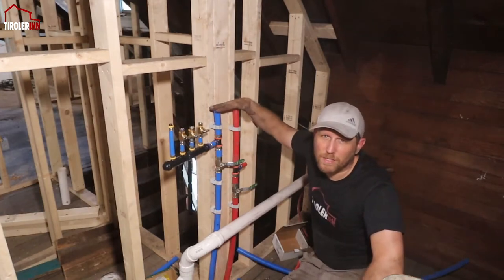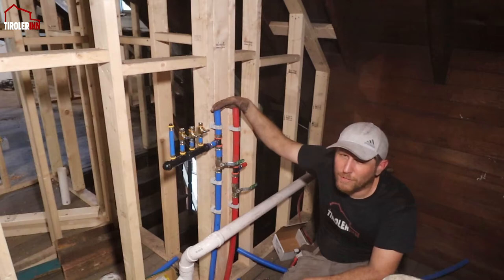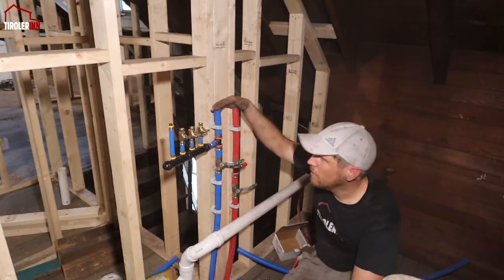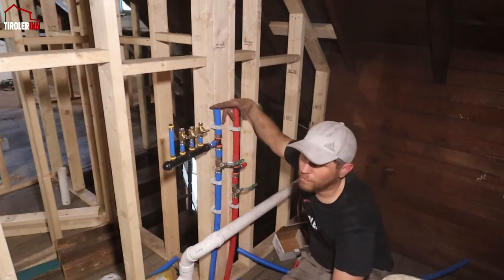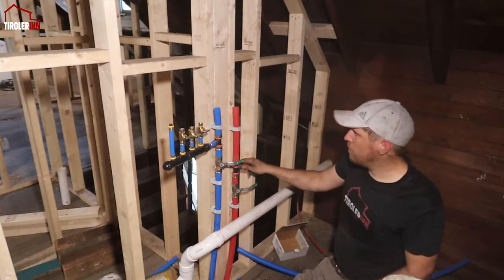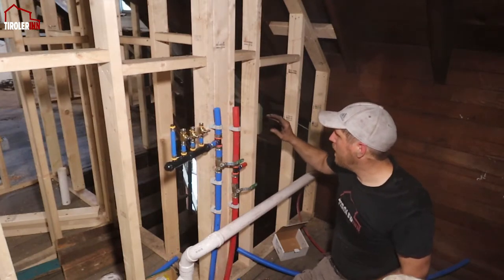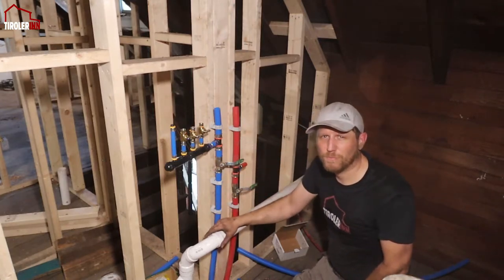I'm gonna cap the top off here so that also again in the future, if I ever needed a bathtub up here that needs a 3/4 inch supply, obviously I only have a 1/2 inch supply here, I can always grab that from up there. So need to buy a few more parts, a few more valves, and then also I don't have enough 1/2 inch tubing. I will have to get that too so that I can run it to all the bathrooms, sinks and toilet and everything.